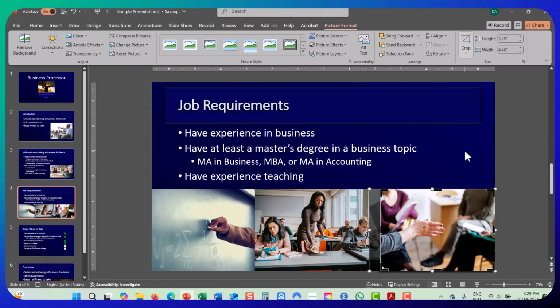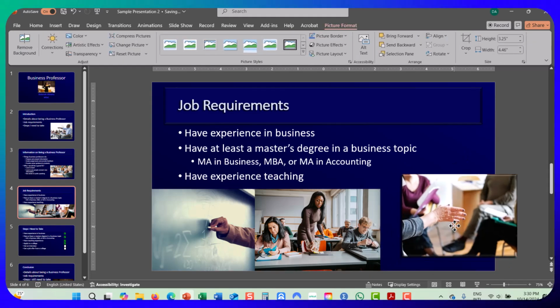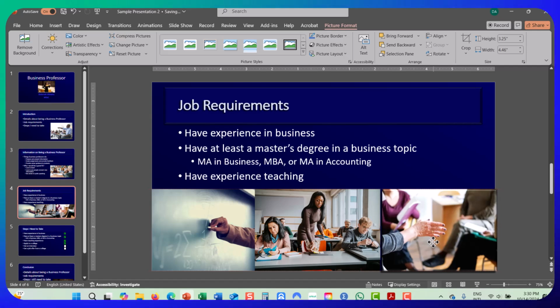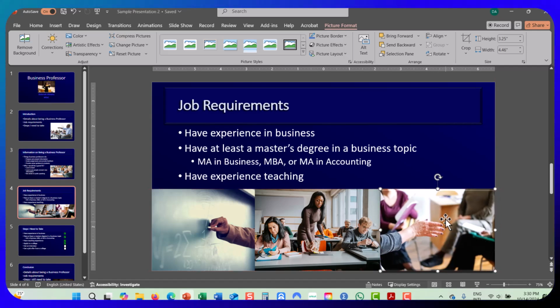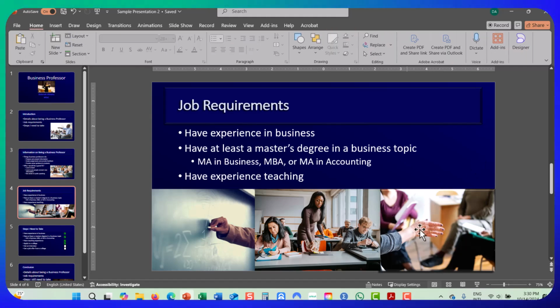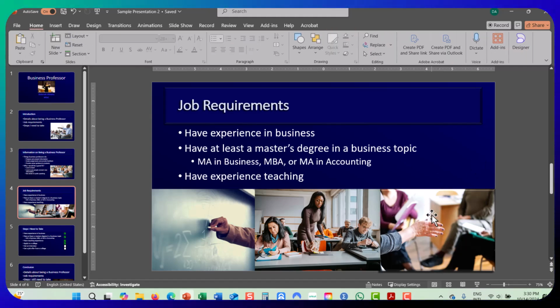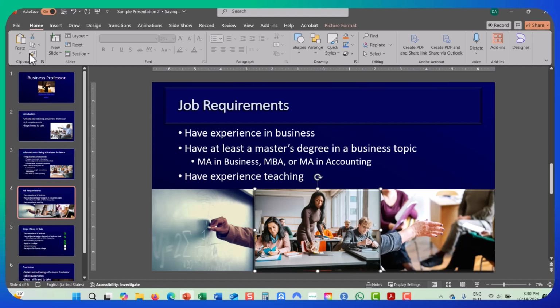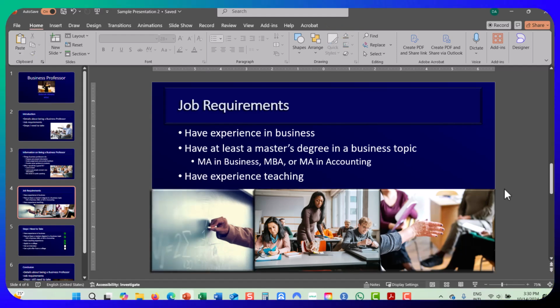Click outside, and now that is the size of my image. Bring that back. All right, now I'll just continue bringing that format over. Click, pick up the format, click, pick up the format, click. All right, and that's it.